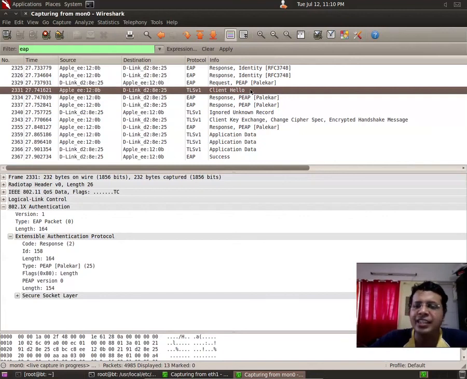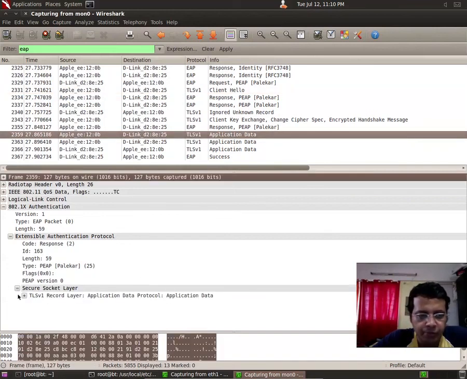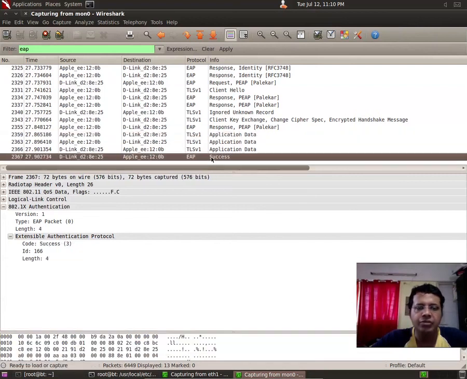But the whole idea is that first the TLS tunnel would be created, and then after that there would be data going from the client to the Radius server through this TLS tunnel, and this would actually contain all the credentials and things like that. And finally, after authentication succeeds, the access point sends an EAP success.